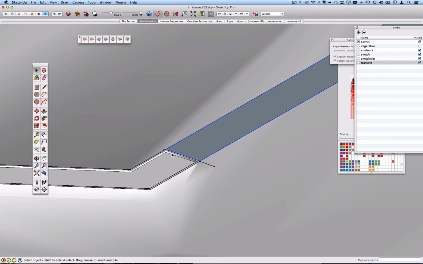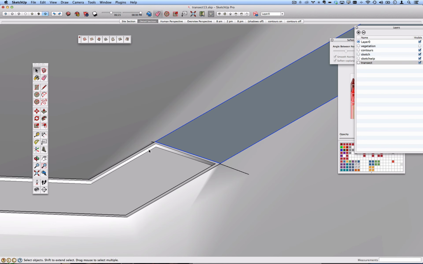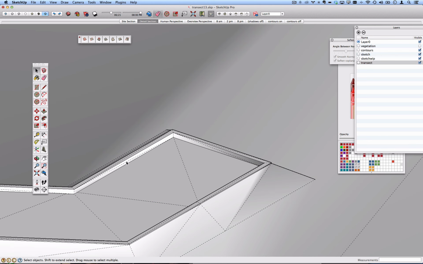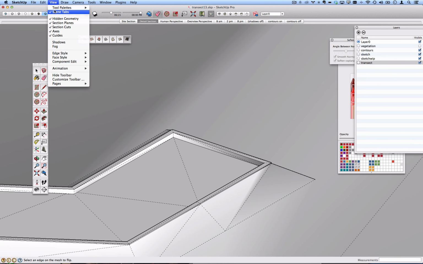It's very intentional. You know, we probably don't want a biker to come and hit this curb, so here's a really quick fix. I'm going to turn on my hidden geometry, double click to edit this, and look at this line. See how that's connecting that corner to that corner? We'll just swap it, and I'll actually use this little used toolbar or sandbox tool, which is flip vertex. So again, that's under View, Toolbars, Sandbox.